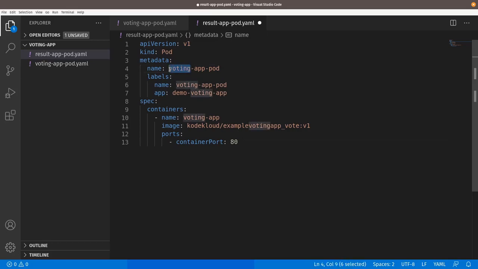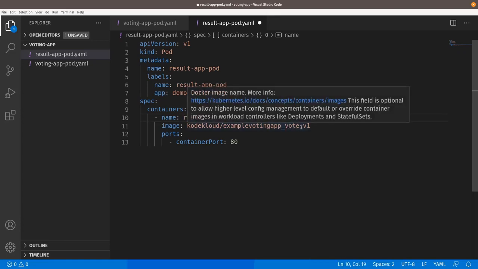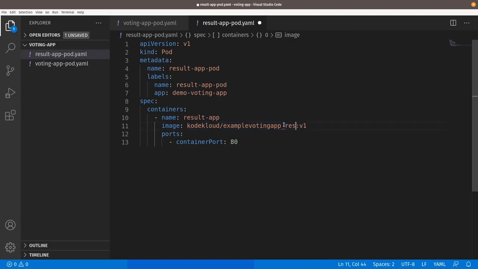So let us change the name to result-app-pod, and we will make the same change to the label, and then the app label will remain the same, as all of these are part of the same app. And again, let's make the change to the container name to result-app, and here the image will also be changed to codecloud/example-voting-app_result, with the same tag of v1. And the result application is also exposed on the container port 80, so we will leave that as is.